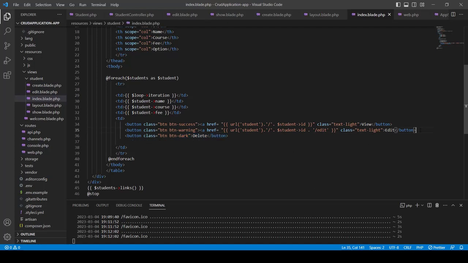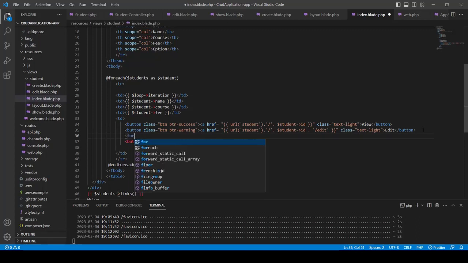If you delete the record, the first step I'm going to do is create a simple form. So you have to type the tag form, method. You have to write method post. This is a post request, so you have to write post. After that, action. When you click the button, it goes to the action. So you have to write the same thing. You just copy this line and paste it over here. Right. So here, post action.